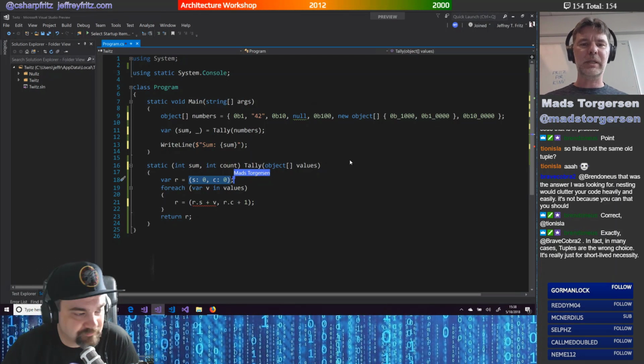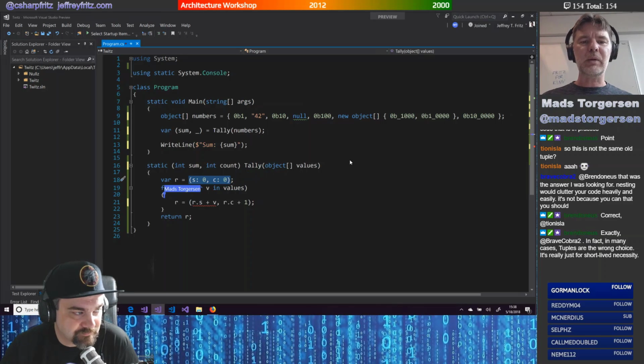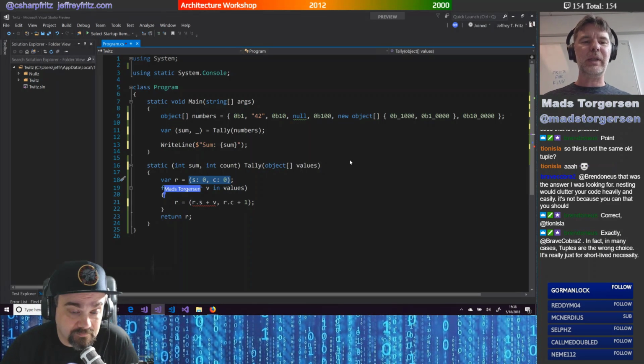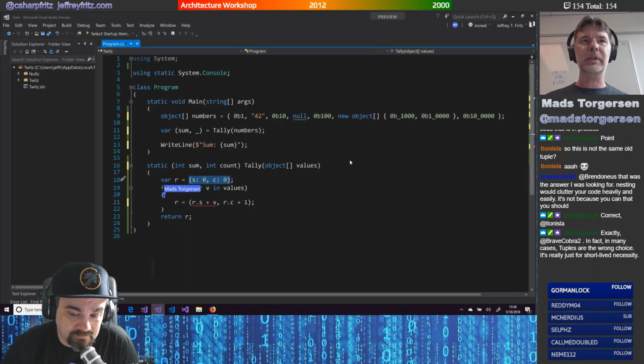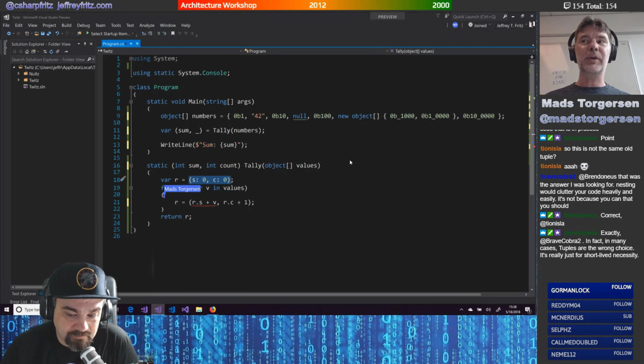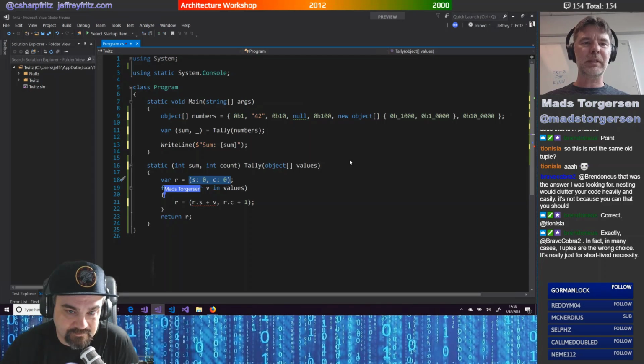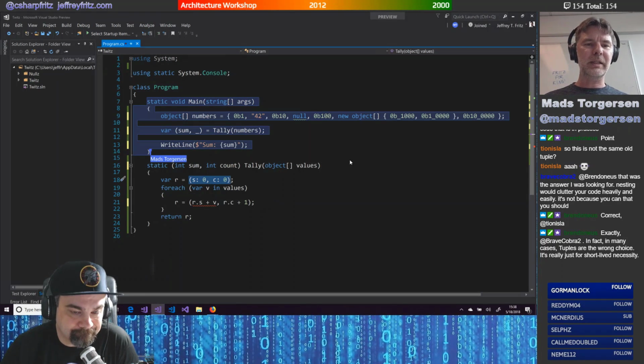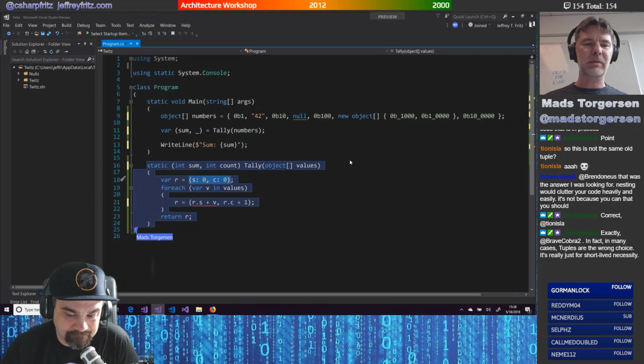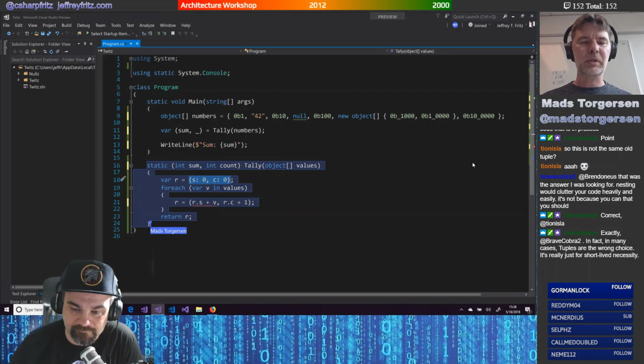Before I do that, I want to sidetrack really quickly to another language feature we added, which is going to come in helpful here, which is local functions. We looked at defining methods at the top level, like Main here, and Tally here. They're methods that sit inside of a class or interface or struct.